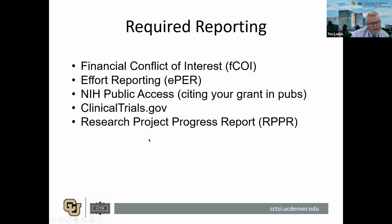I'm sure you all are familiar with clinicaltrials.gov. If you've got a clinical research trial that meets certain particular attributes, the IRB will tell you it's an applicable trial. Any type of clinical research project is supposed to be registered with clinicaltrials.gov, but you do not have to complete certain sections or provide certain information unless it's deemed an applicable trial. And like I said, the IRB makes that designation. Those applicable trials also are linked to the RPPR system. So if your clinicaltrials.gov record is associated with your grant, it will automatically pull into the RPPR system. And it will automatically check that, if it's been deemed an applicable trial, you have provided the annual updates and the necessary information.